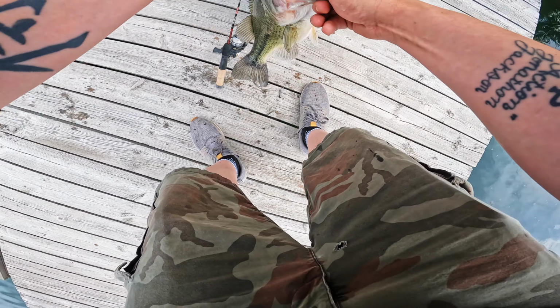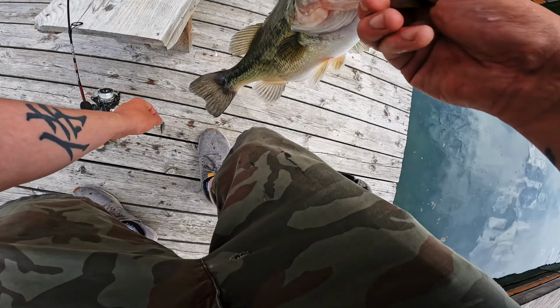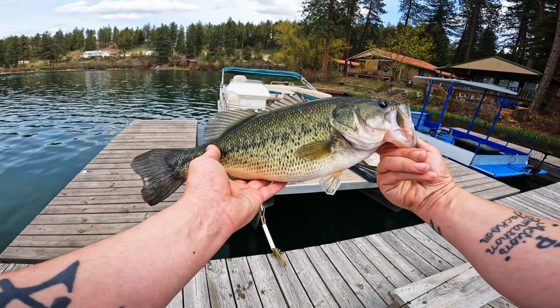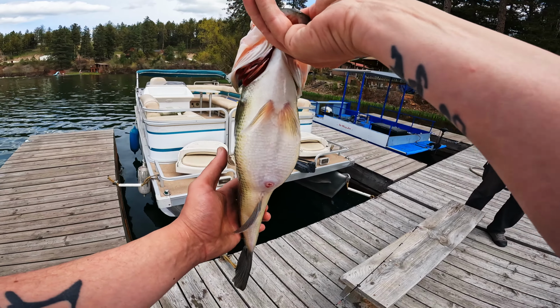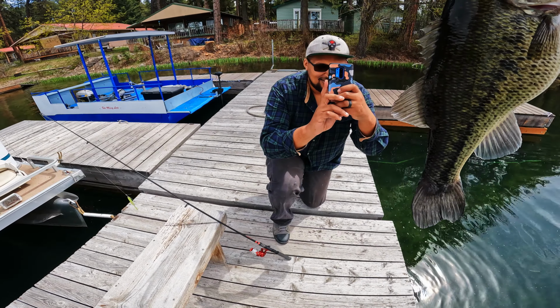Creamed that. We're talking within seconds. Every time I drop down, if they're there, they're creaming it in seconds. It's another 3-pound bass. Look at the belly on that one. Good one. Good fish, bro. You've been eating good.